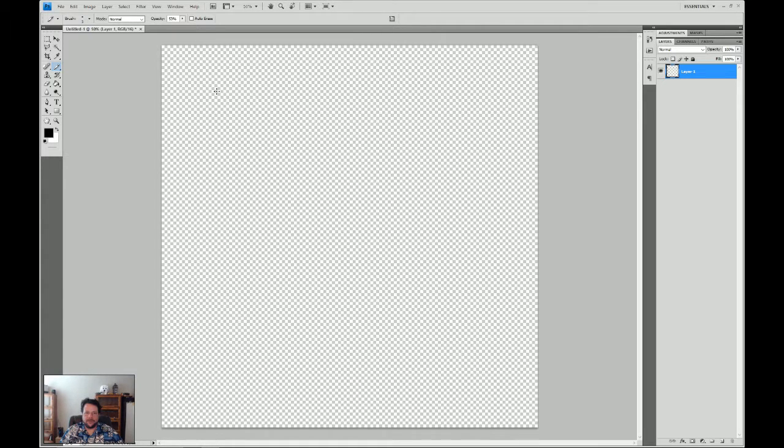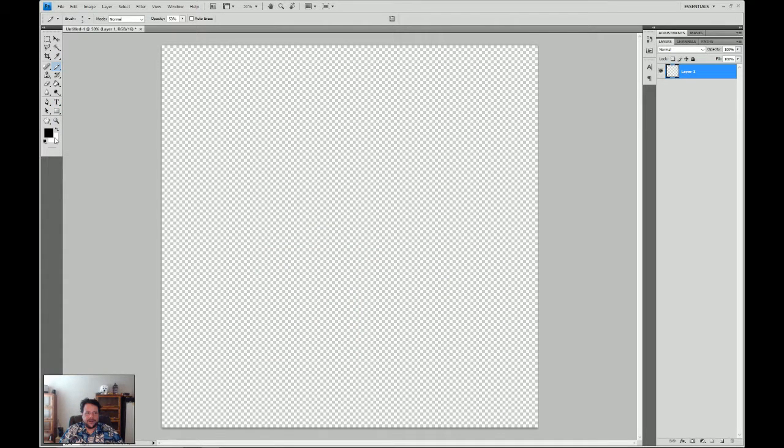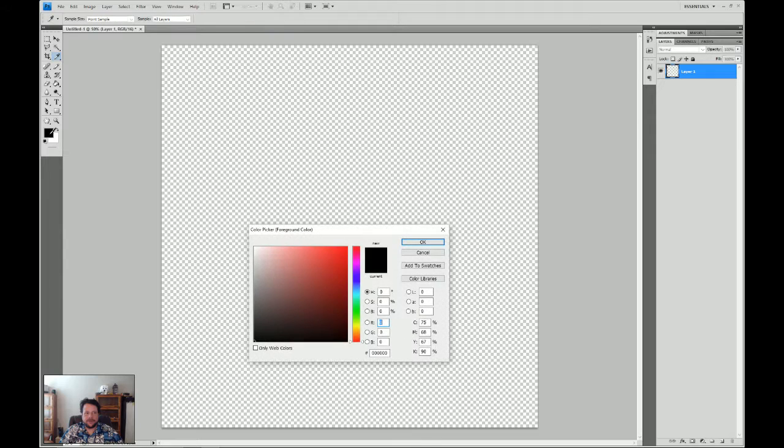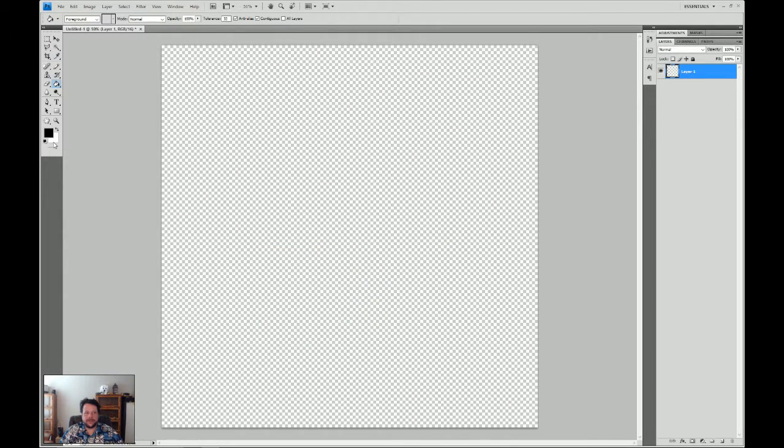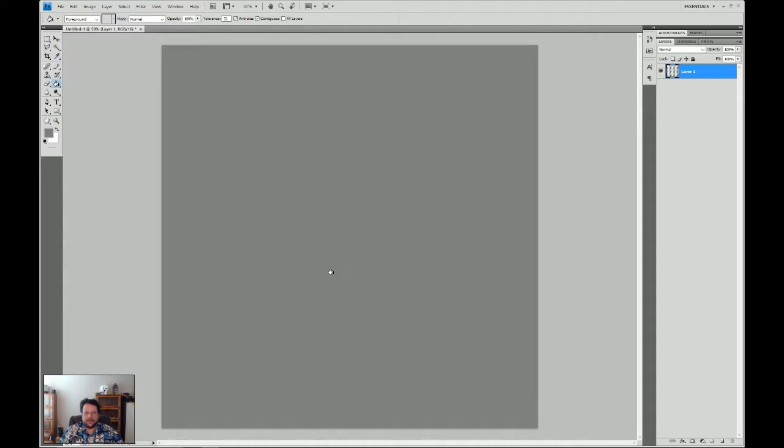So if you're making a button for the web or whatever, you'd want to have maybe this as the background when you save it out. That way you're going to have proper transparency. But we don't really care about that. So we're going to just draw here on this layer. We can actually fill. This is the paint bucket. It fills with whatever color you're using. This is the foreground. This is the background. You select colors in this color picker. These are all very common tools that you might see. I'm just going to pick a gray color, and I'm going to fill. There we go. Now we got something on the background.